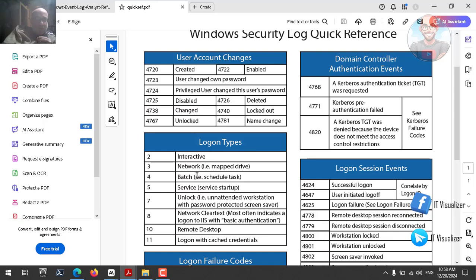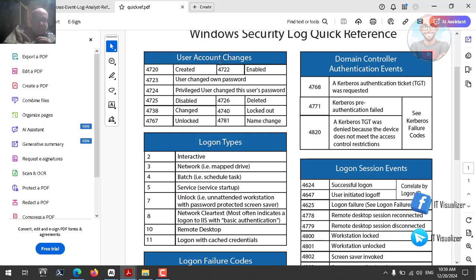This is how you can interpret what these numbers refer to. For example, 7 is unlock. I think this is related to successful or failed login. So in these events you have a section called logon types, which contains some numbers. These numbers are important, and so is what they refer to.